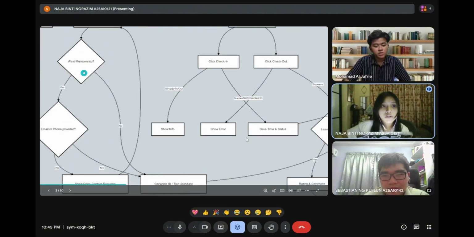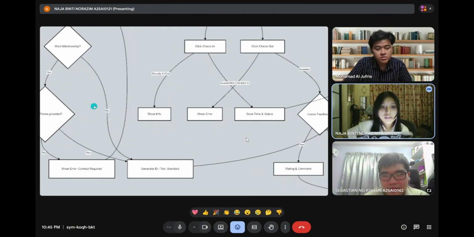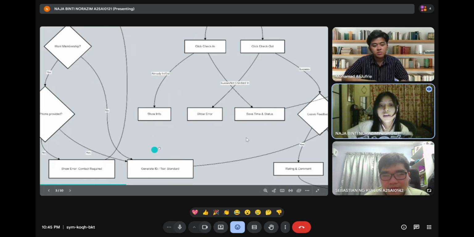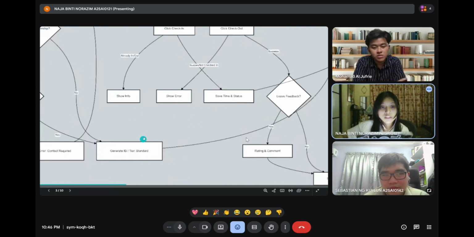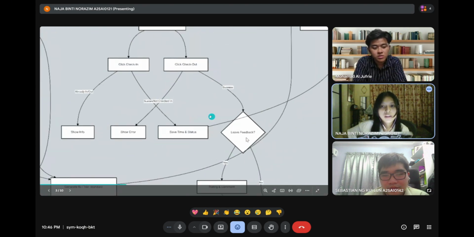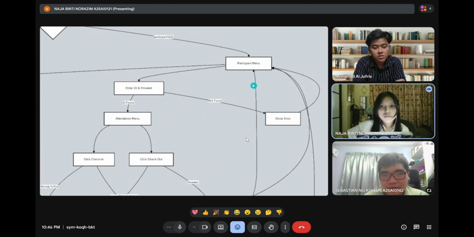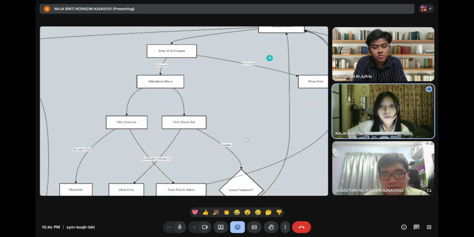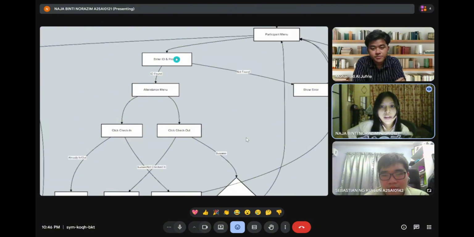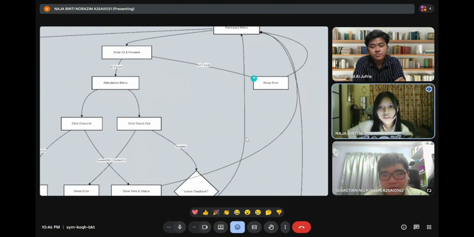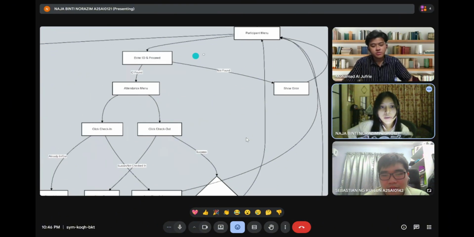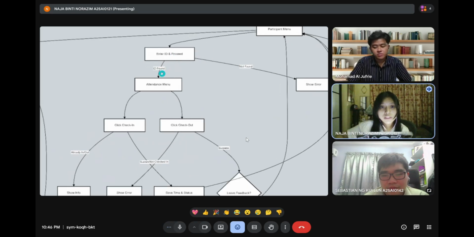But if they don't want the membership, they can straight up get their ID generated with the tier standard. Then they go back to the participant menu where they can enter their ID. If the ID is not found, it will show an error. If the ID is found, it goes to the attendance menu.